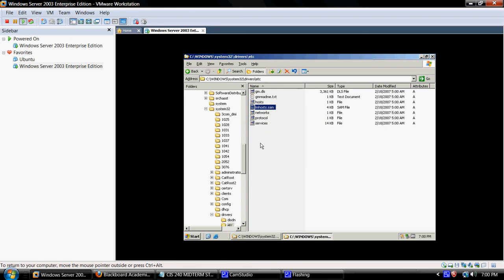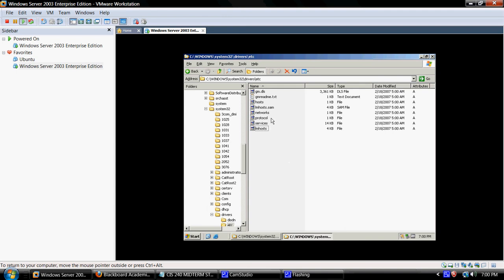Then where it says copy of LM host, we'll right click, rename this, and we'll name this LM host, without the caps. I don't know if that really matters.